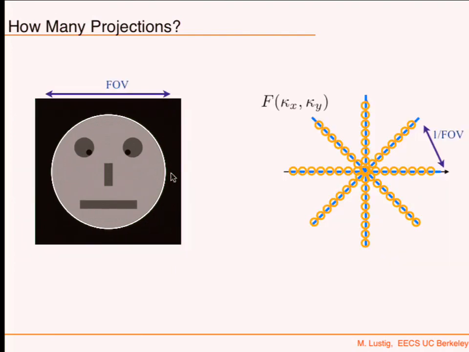Usually the dominant issue is really not the sampling density along the line, but the sampling density between the lines. This is defined by your array, like how fine your array is, and this is how much you rotate. But can you compensate one for the other? Saying, I have limited angles, but I have really good precision on my arrays. Nope. If you think about it, you really need to have a certain spacing between your samples. So the answer is no. But the effect of not having that will be different.